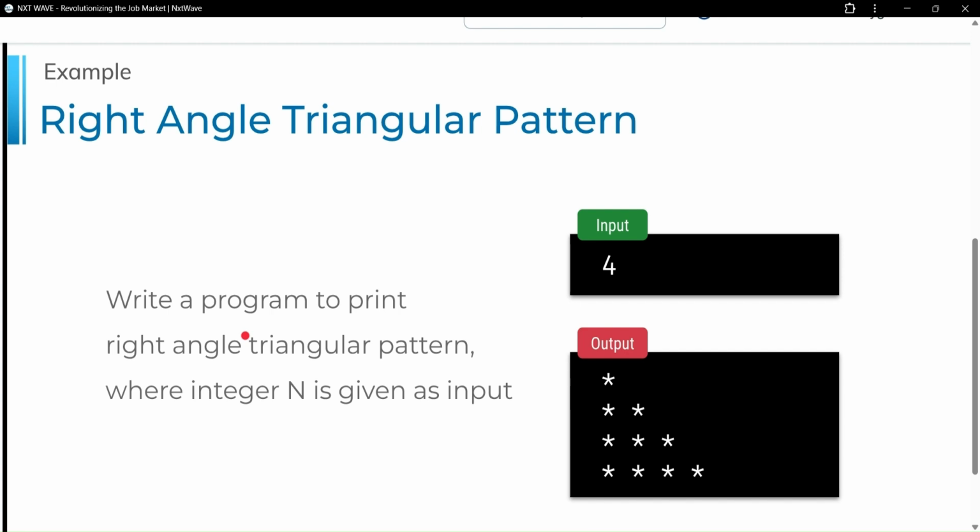Write a program to print a right angle triangle pattern of stars, where integer n is given as input. You can try on your own and post the program in the comment section. You can pause this video and try this problem.